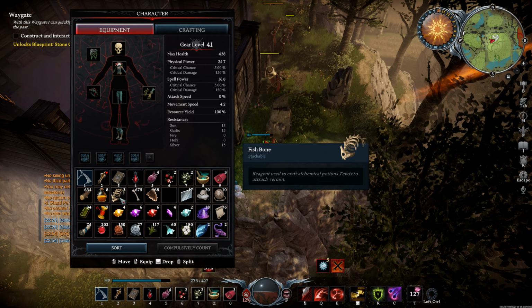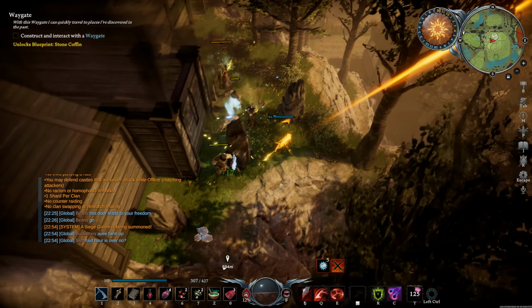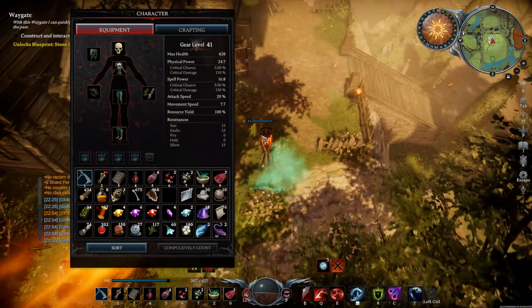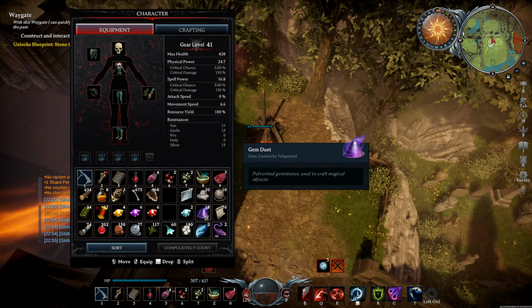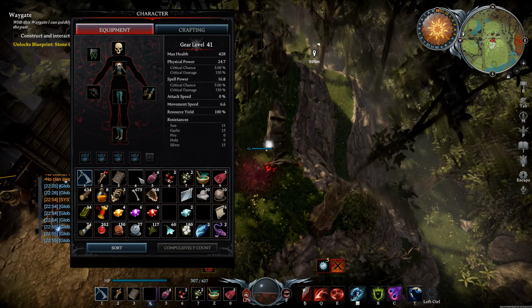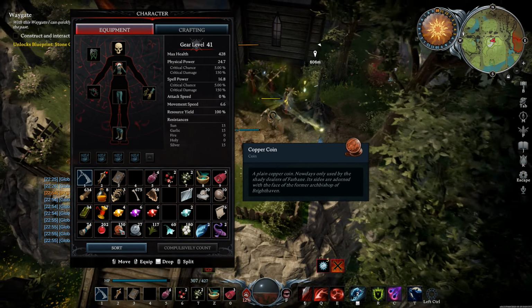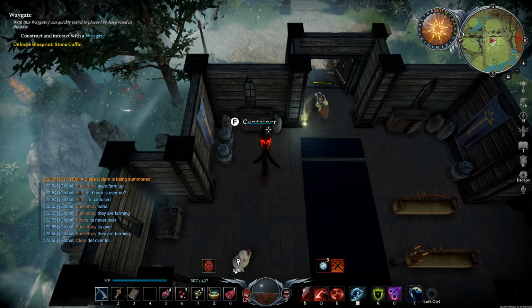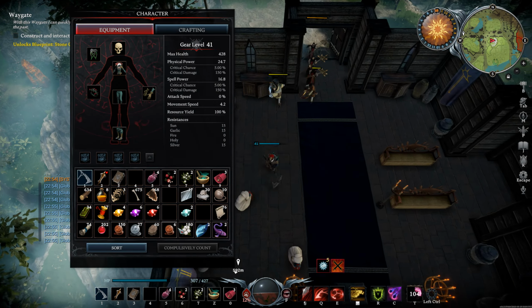Don't want this right now. We do want this. What else do we not want? Don't need this. I'm going to toss this. I kind of want those. Don't need this. I'm going to toss these for now. Don't need this.